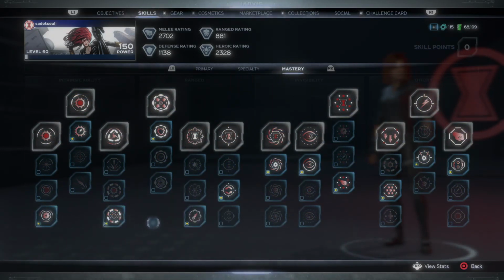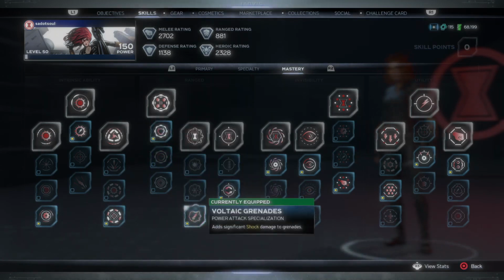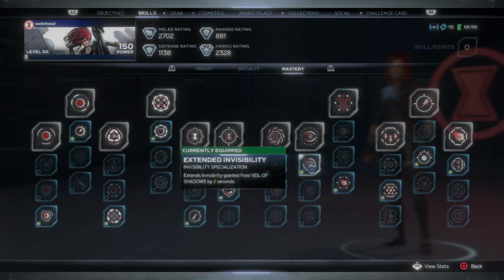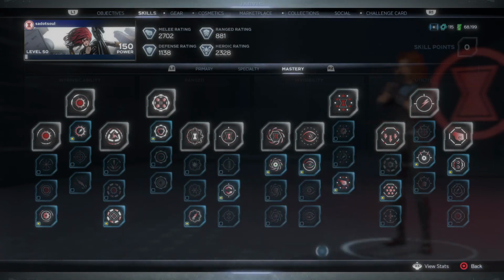And the rest, the mastery tree is pretty self-explanatory. Just make sure that you can just copy it like I have it right here. I basically just make sure that I spec her out for melee instead of range, which is how I play Widow when I'm using her. But melee is also pretty cool, but I like the melee for my AI companion.